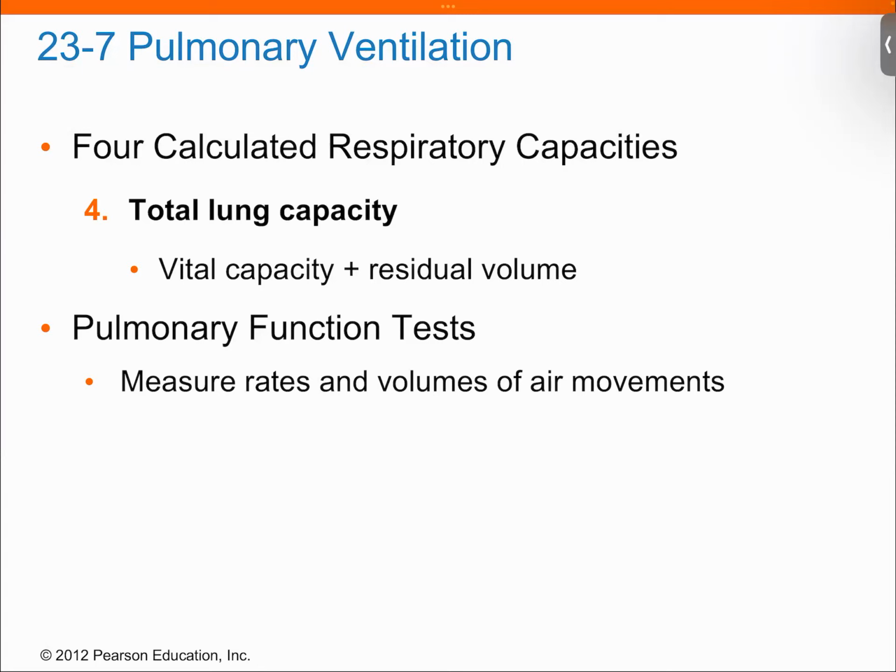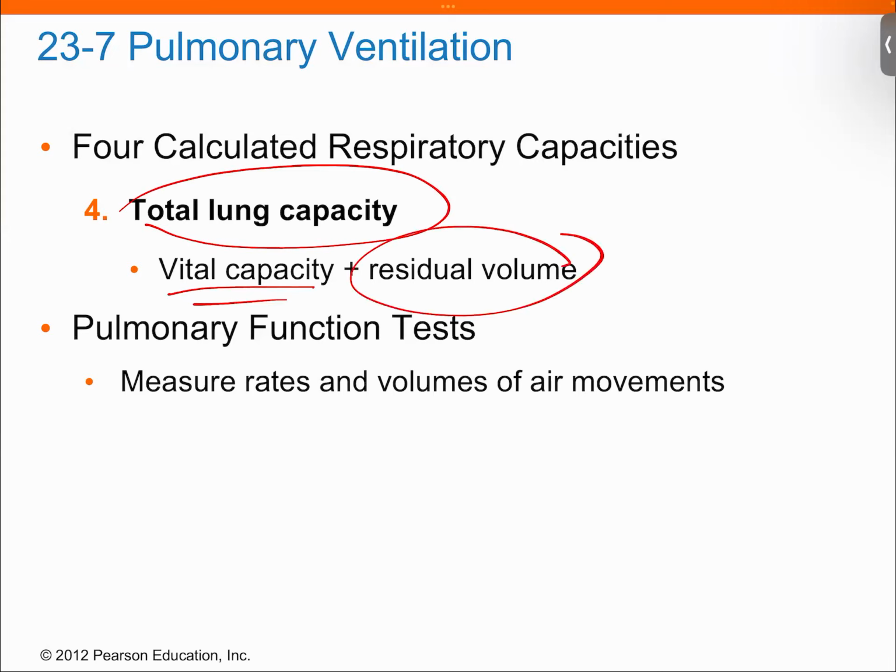That's what happens. You go all the way down to your bottom floor, that is to say your ERV. So that's an important one that we oftentimes will measure. If you go to pulmonology, do like a pulmonology visit, that's what they want to measure, because on any given day, that's what you have access to. So the other one that's also important is total lung capacity. This is basically your vital capacity. That's pretty much everything you got access to, plus the stuff you don't have access to, which is the residual volume. So that's the whole kit and caboodle. This is everything, including minimal. So every scrap of air in your lungs, that's total lung capacity.